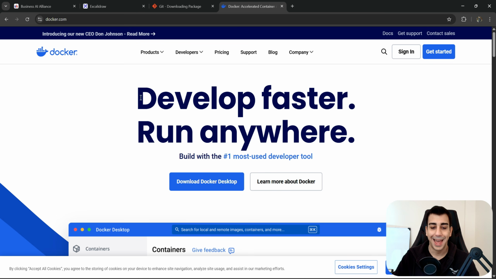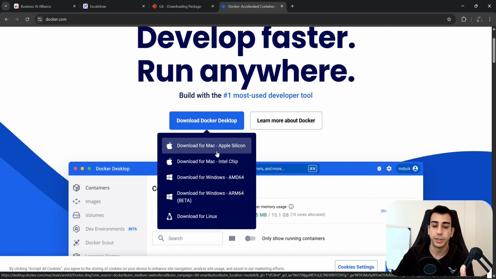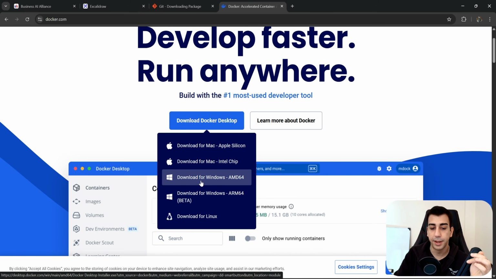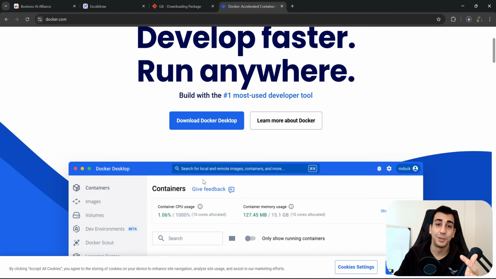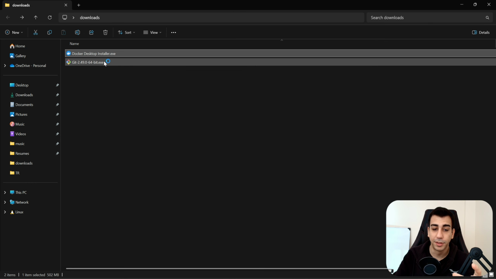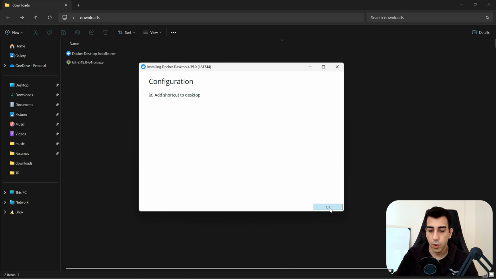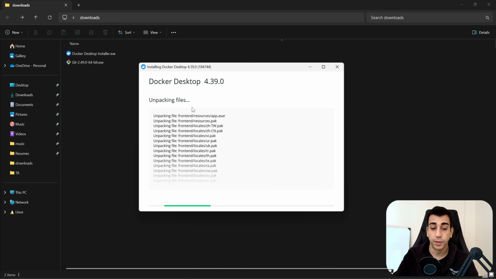I'm gonna go there, and now here we are. So if we hovered over the download Docker desktop button, we'll see these options appear, right? You'll have to select the option that suits you. In my case, I'll just go ahead and click on download for Windows, and I'll see you guys once it's ready. All right, so the download is complete. I'm just gonna go ahead and run this file here and start the installation process for Docker. All right, so then we click on OK, right? And wait for it to unpack the files. All right, still waiting. This might take a while.